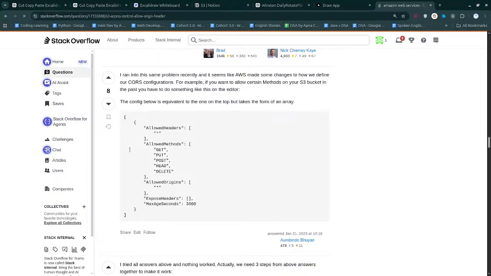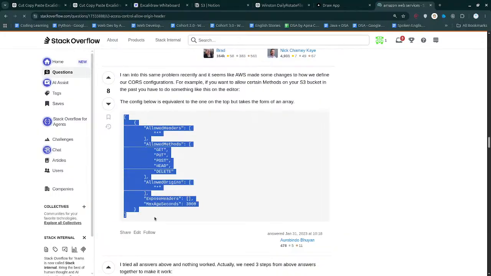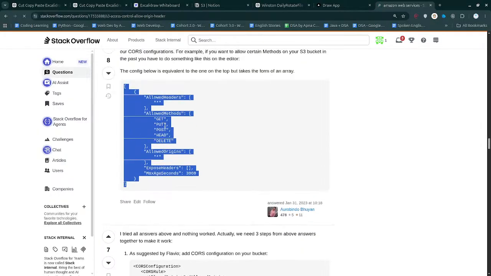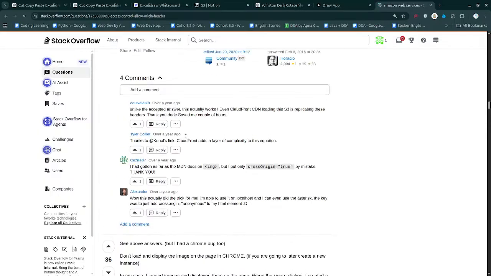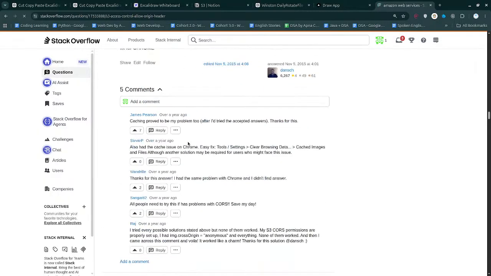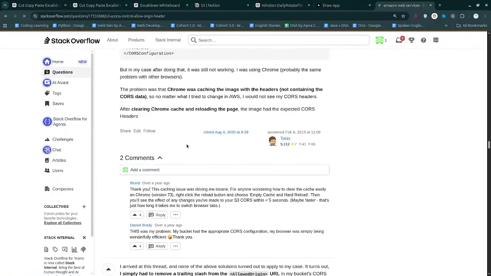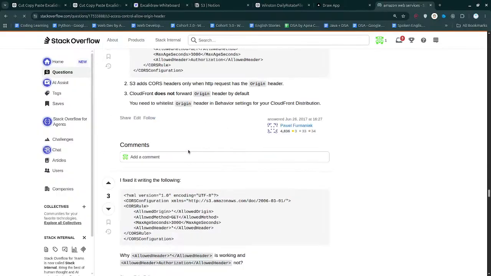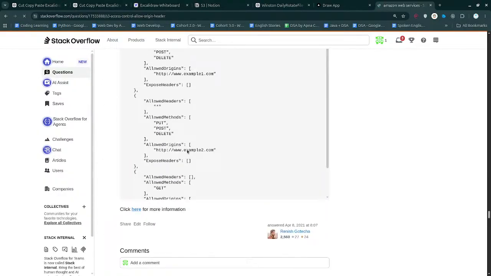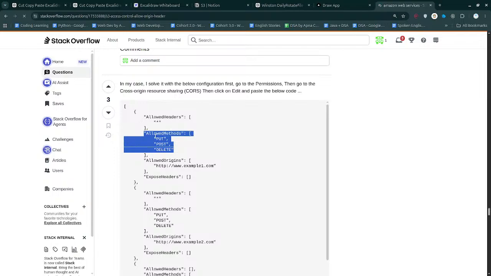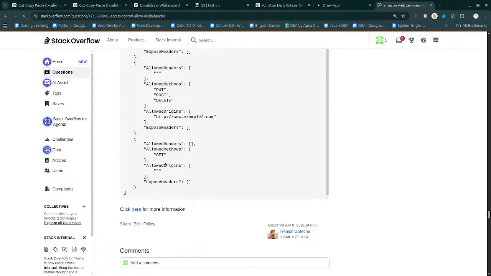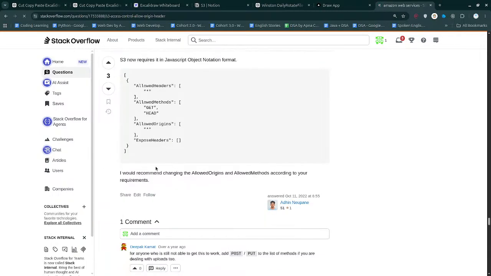It can even have more things. It can ultimately have all types of methods that are actually allowed. Allowed headers, allowed methods, headers, and it can have many more things. Click here for more information.